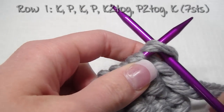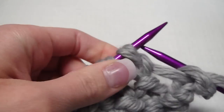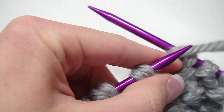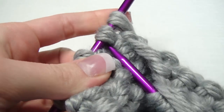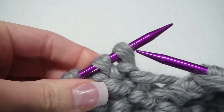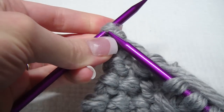So for row 1 with decreasing, you knit, purl, knit 2 together. Purl 2 together and knit. And then you knit 2 together. Purl 2 together. And then you knit the last stitch.